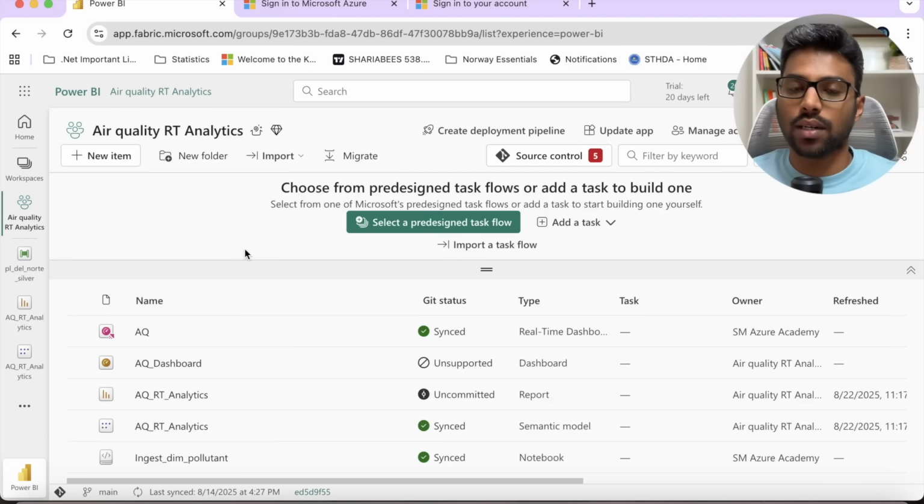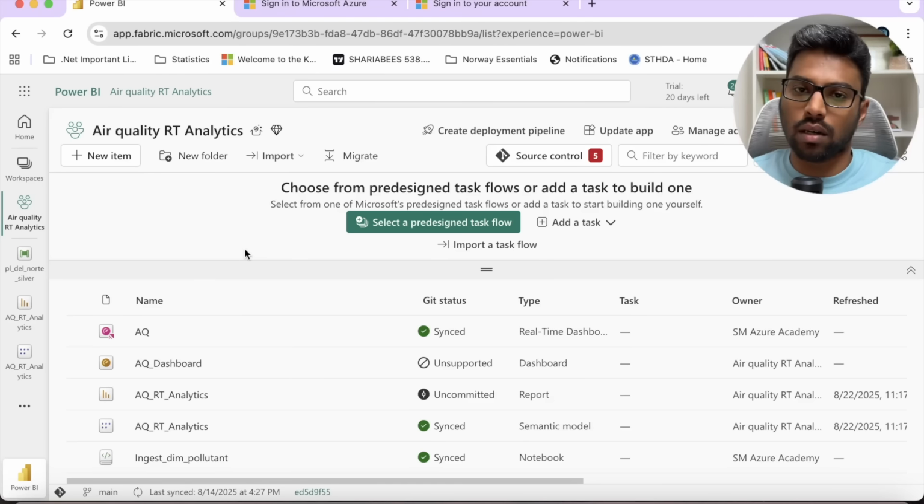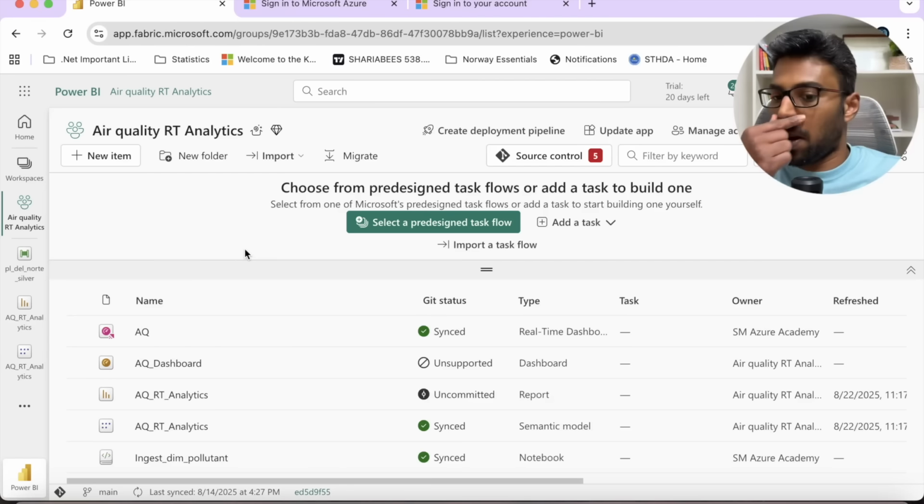So we looked at a real-time use case to track the air quality index across any location in the world. For demonstration purposes, we brought in this Del Norte location, which is in New Mexico, United States, and we looked at a couple of APIs to bring in the latest sensor data for that location. Then we looked at one more API, the location API, to bring in the metadata for location and sensor, and loaded it into our dim location dimension.